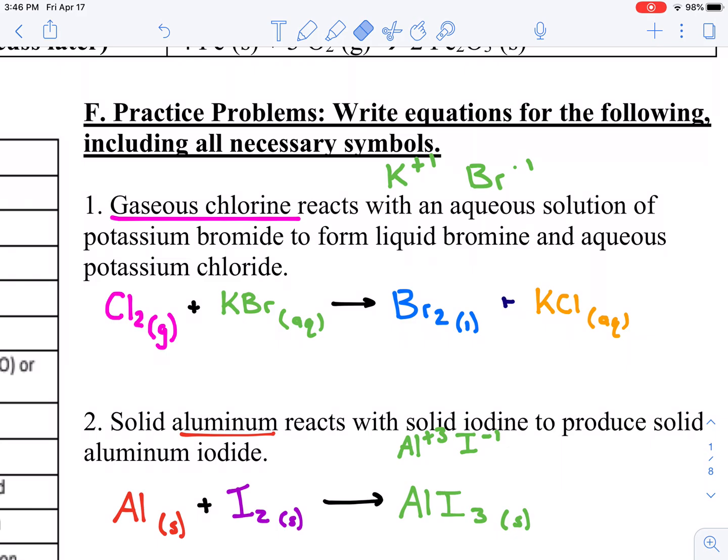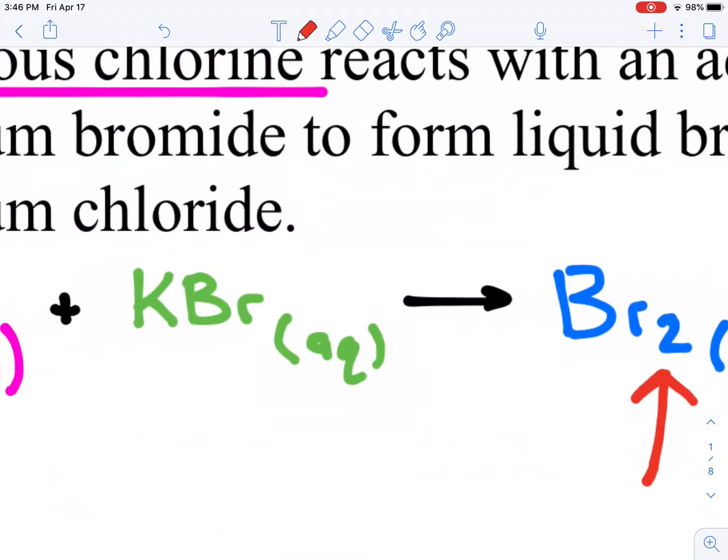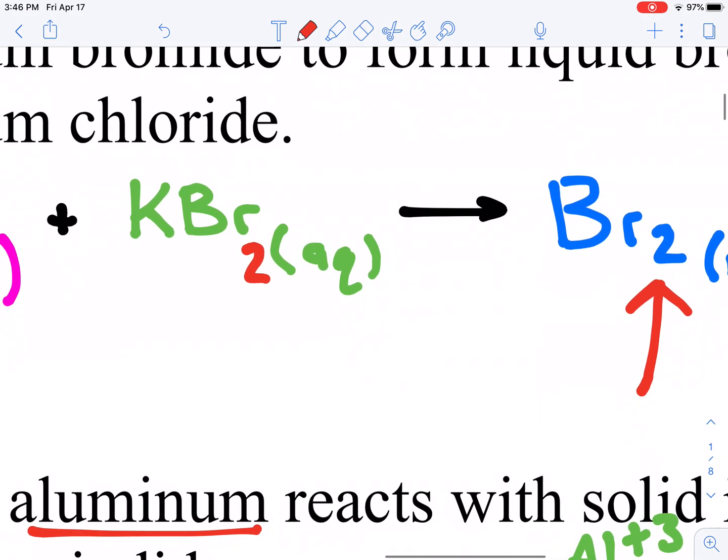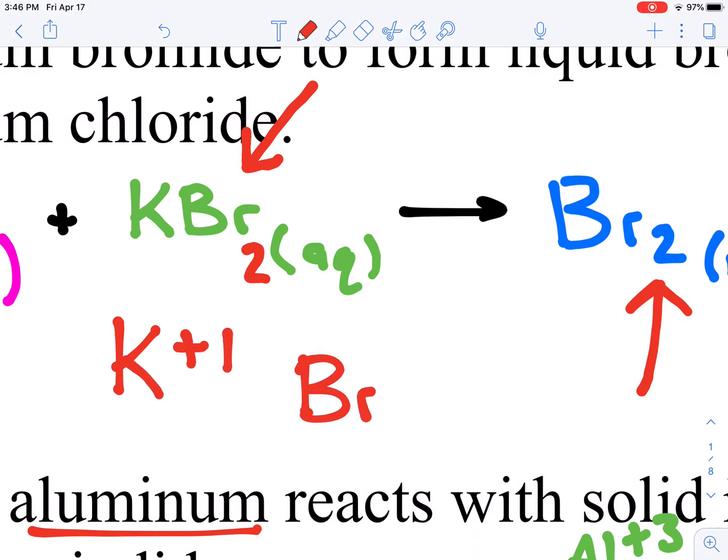So some of us might get clever and say, well, we have two bromines on the right-hand side. Why don't we just put a 2 right there? And if we put a 2 right there, now we have 2 on the left. And that would be all well and good, except now we've changed fundamentally this compound, right? It's no longer KBr, it's KBr2. And that's a problem because we know that potassium has a +1 charge and Br has a -1 charge, and there's no way that we're going to have two bromines with one potassium because it's not going to be a neutral compound anymore, right? So that can't be it. We can't do it that way.